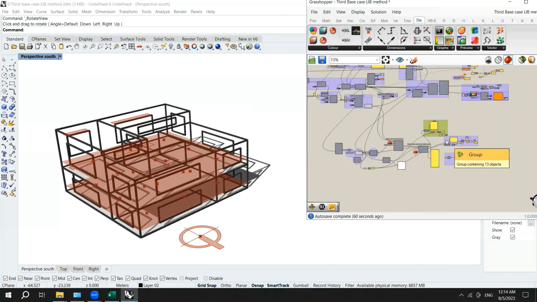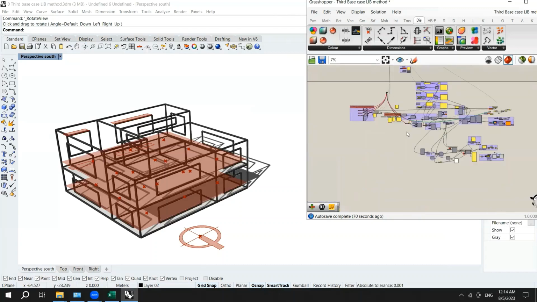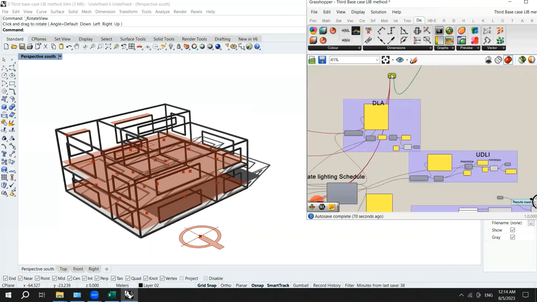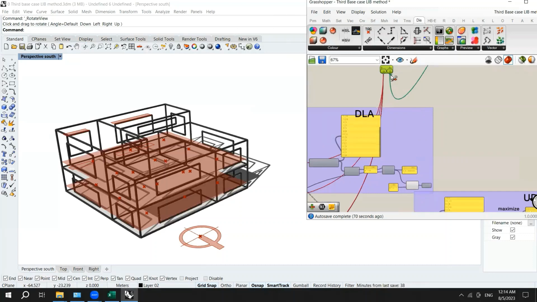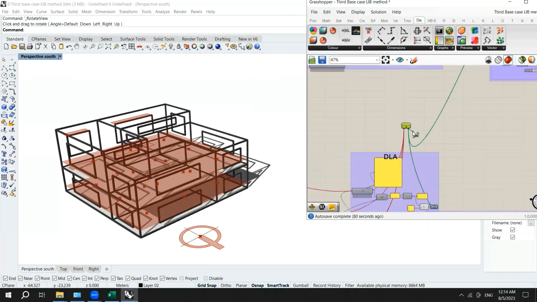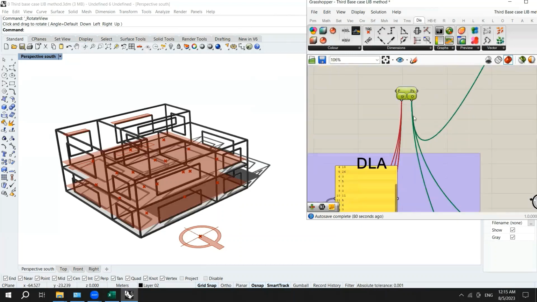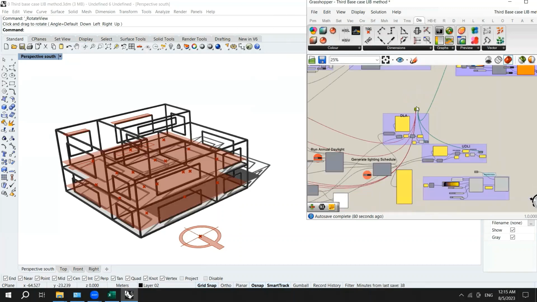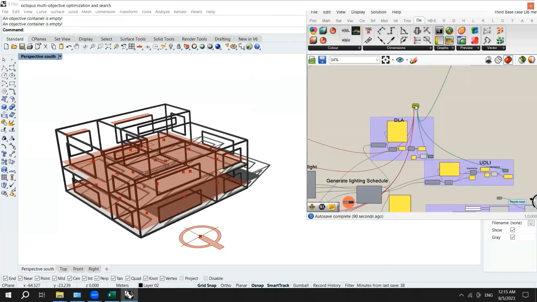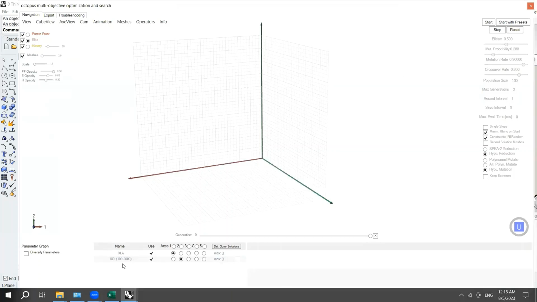We want to perform a multi-objective optimization instead of doing single objective. Now we will do multi-objective optimization. We will connect these objectives along with the energy simulation, the value for thermal energy performance. And here you can double click and you can see that it started to give you results. I will reset, and now I can see that I have the daylight autonomy and useful daylight illuminance.